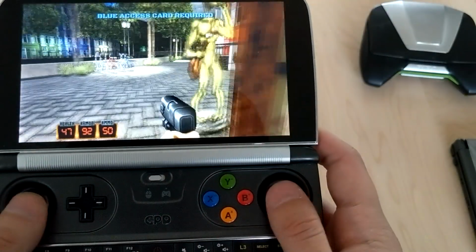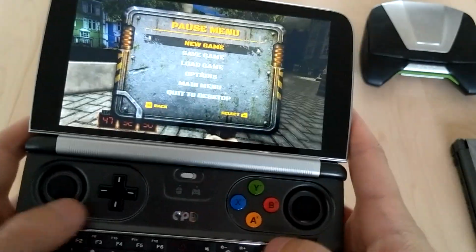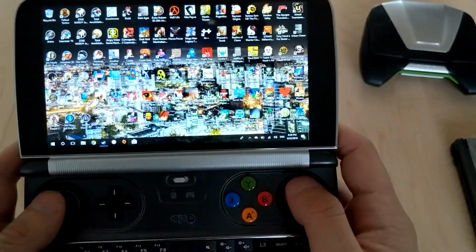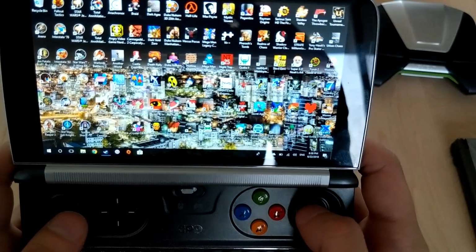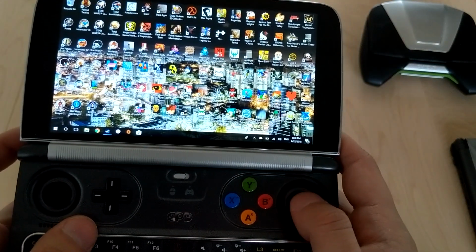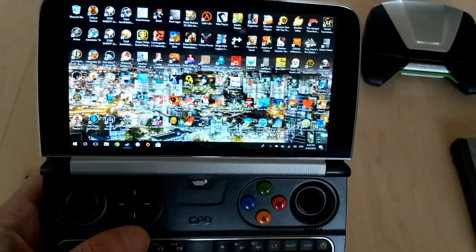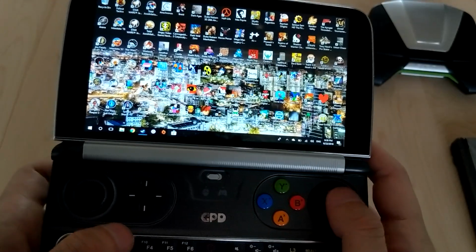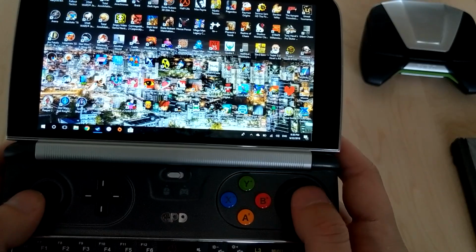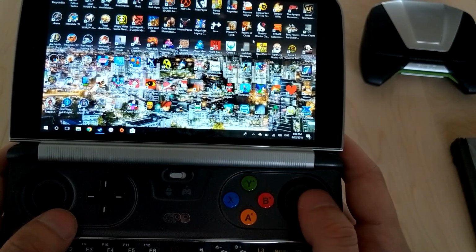Blue access card required. Alright, yeah, that's Duke Nukem 3D, 20th anniversary edition anyways, just to show you guys how it looks on here, and I think you can play much more powerful games as well. You can play like Fallout, I'm not sure Fallout 4, but you can play Fallout New Vegas, I think, and maybe Deus Ex Human Revolution, I haven't tried those yet.